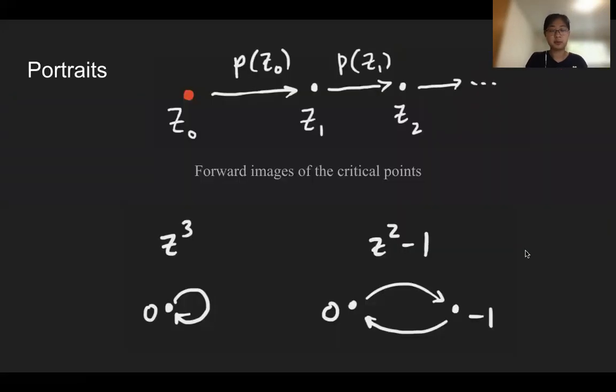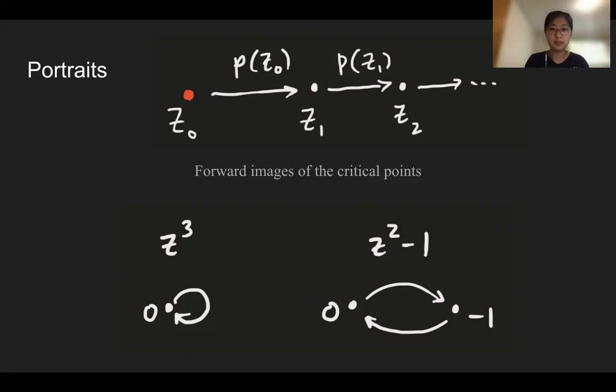So the next thing we might want to look at is portraits. So what's a portrait? Here's a description. In addition to looking at the degree, we kind of care about critical points. So we take all of the critical points that we've gathered by doing the derivative trick, just setting equal to 0 and finding the roots.